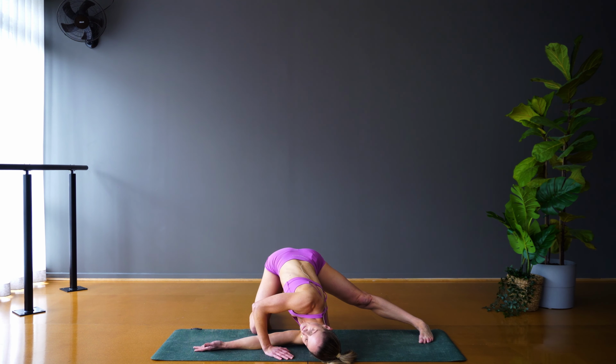Feeling good. Take a breath, take a moment. Let's move on. From here, standing on the right leg, a little bit of a balancing sequence this time. Standing on the right leg, take the left foot across, toes can be down on the mat, or take the ankle, place the ankle on the thigh, sink low into the posture.